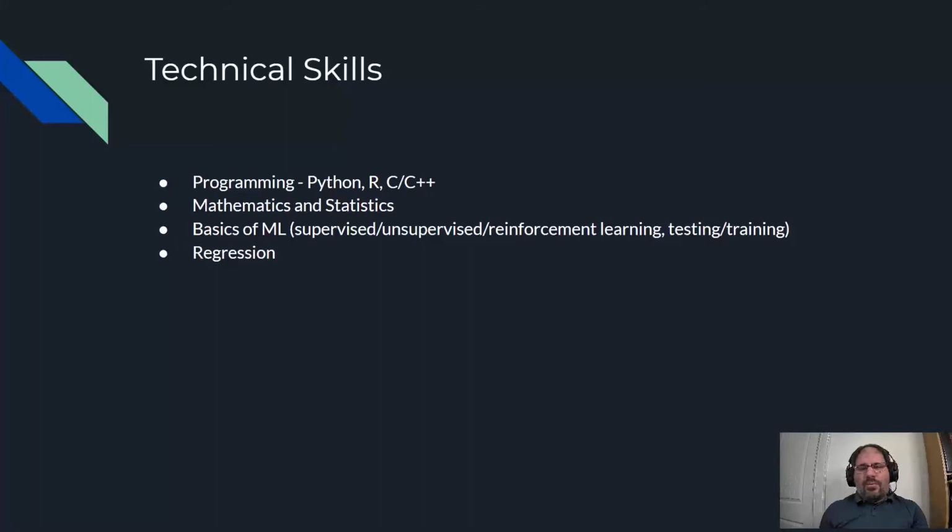Now, onto skills. Technical skills. You need to be able to program. Even if you approach things from a psychology point of view, you need to be able to build something. AI is hands-on. Math and stats are fundamental to AI. It's artificial intelligence. So anything with engineering or computers needs at least the basic math background of calculus, linear algebra, and stats.